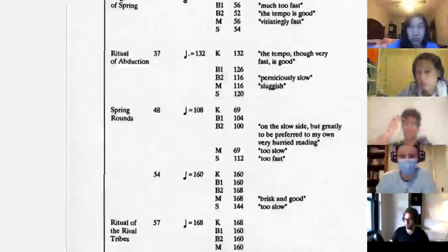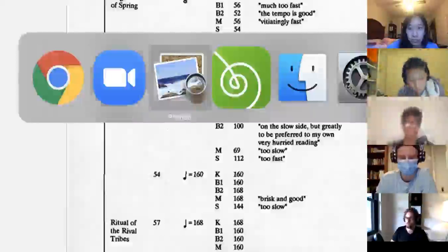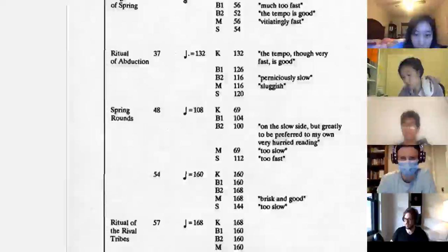It shouldn't be longer than whatever number of words I said it was. I think I said 300. Yeah. So it is not a research paper. You do have to listen carefully to the two or three versions you're comparing, right? And you have to really know what they're doing. You should probably have a score available. If you look on IMSLP, most scores are available, right? So don't pick a piece that you don't have access to a score, because you need to know what the direction of the composer is.